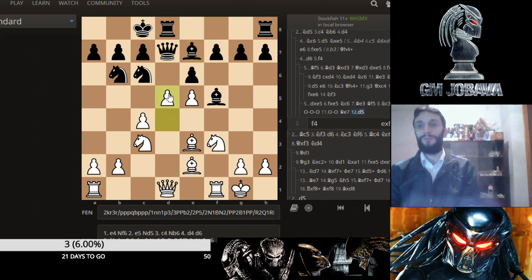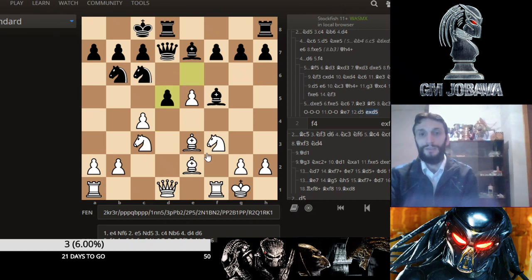d5. Look at this move. Yes, so we are attacking the knight. We are forcing him to take. And now cd is a bad move, because he will take here and he has three attackers and we have only two defenders, right? So bishop b6. This is the whole idea here.